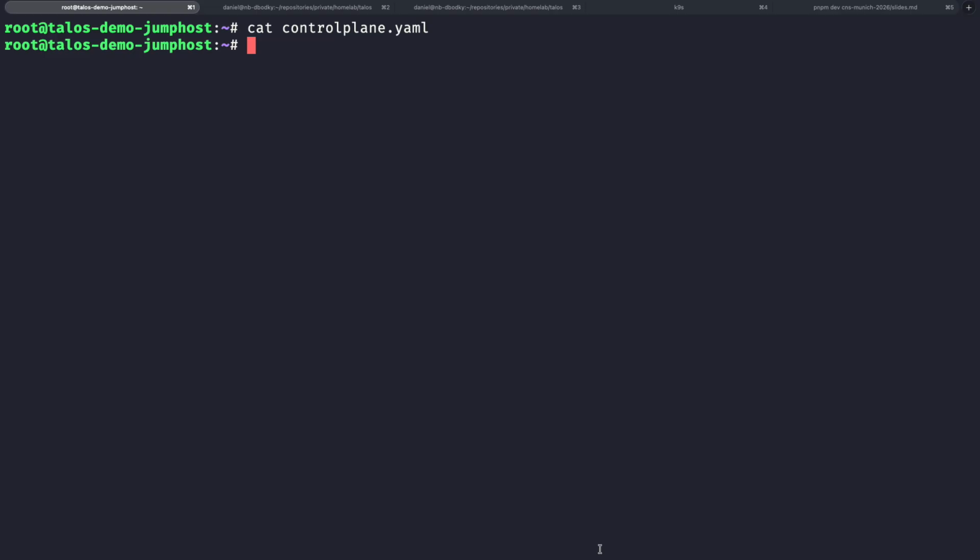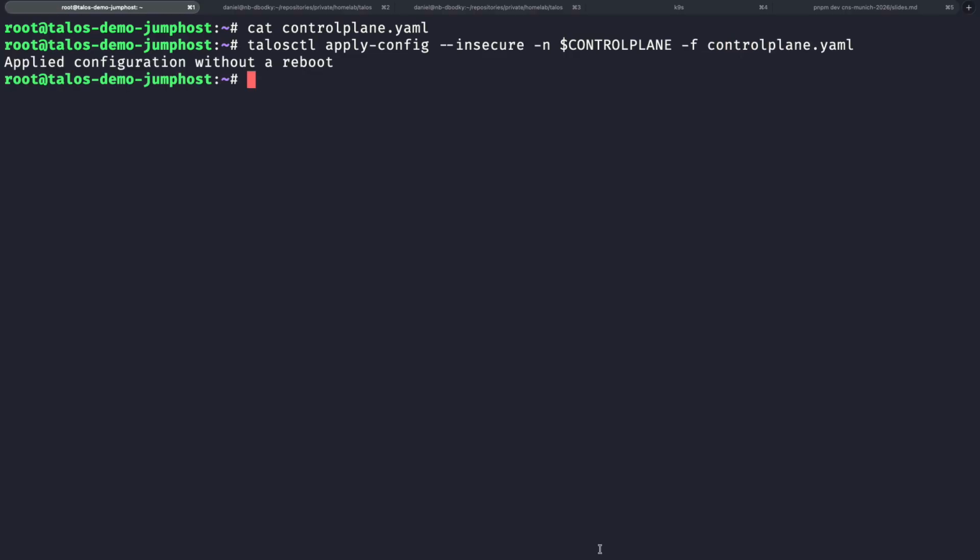However, let's bootstrap the cluster. When I boot a Talos node for the first time, it goes into maintenance mode and is awaiting insecure communication because there's no mTLS set up yet, where I can push configuration once. So I can initially apply this configuration in the insecure way by targeting a node, for example, the control plane, and providing the configuration I want to apply, which is also the control plane config in this case. This applied already, and I will do the same now for the worker nodes.